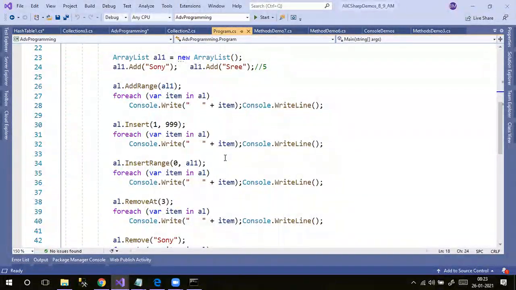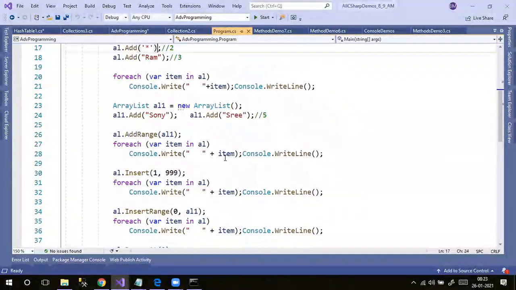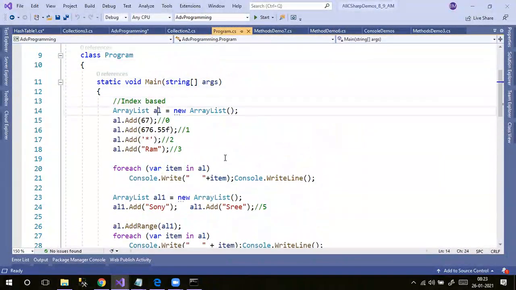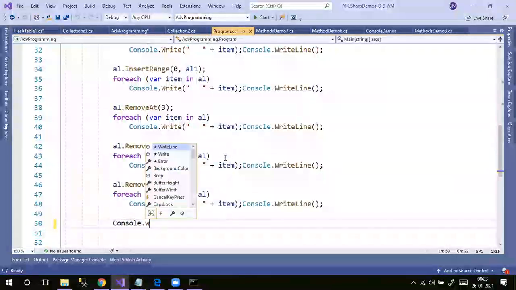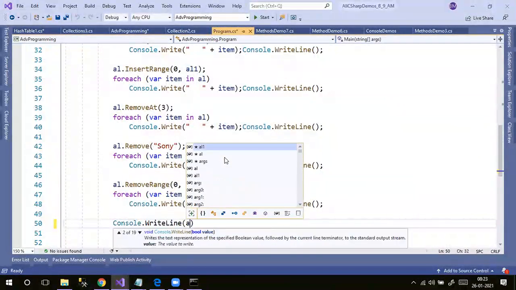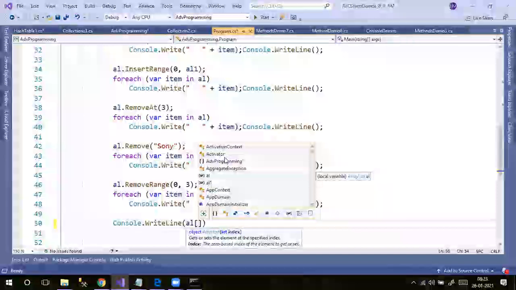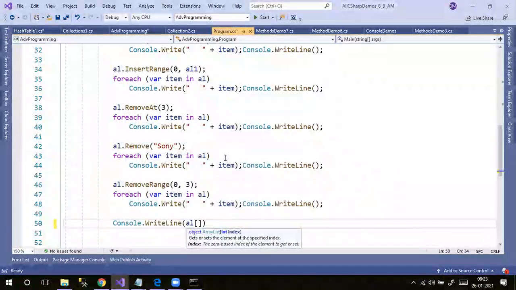I want to print only the Sony value. Then what do I have to do? I have to go to the top and check the output first, and where I stored Sony, I have to count that index. Then at last I have to print Console.WriteLine AL of whichever position I'm going to give.